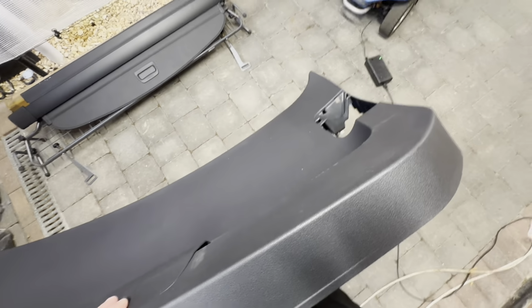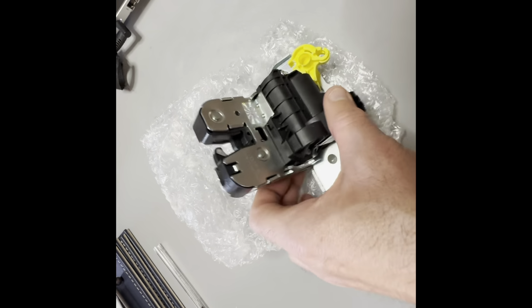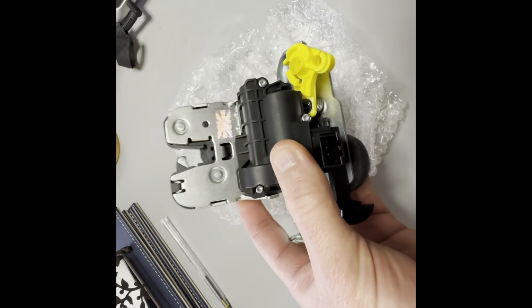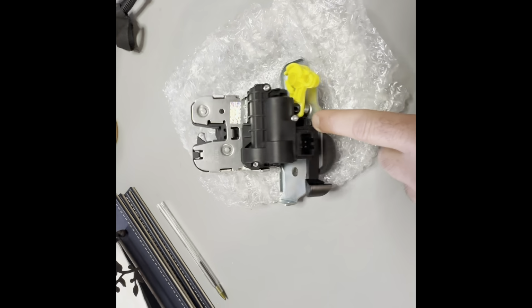Okay, all right, let's crack on and show you the part. Here's the new solenoid. It's basically a whole new one of those. Looks like there's only a couple bolts to remove it, so it shouldn't be too bad to at least remove it.